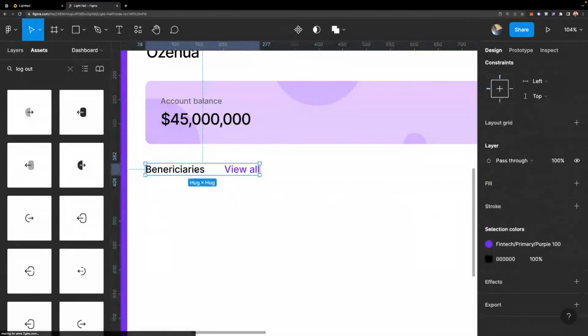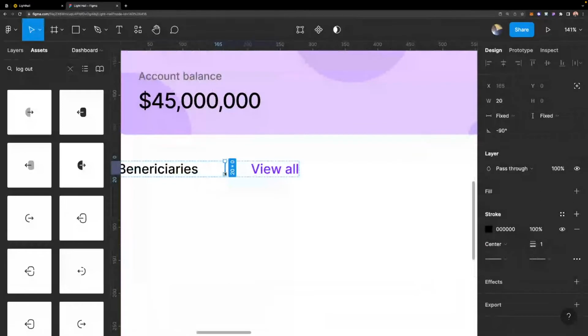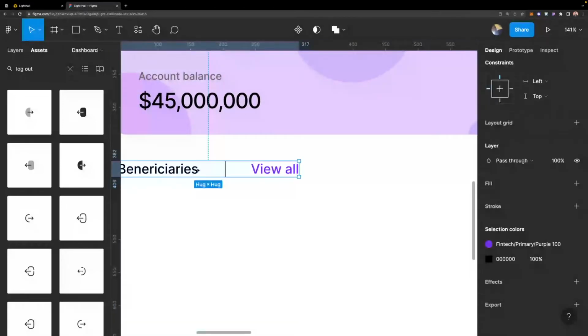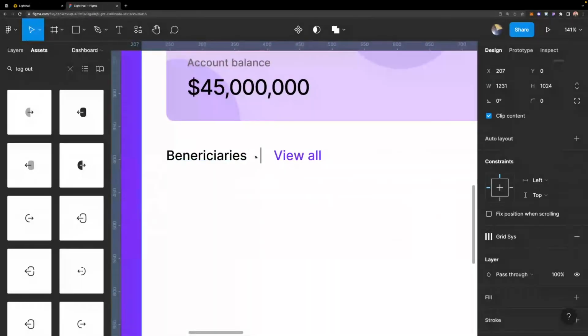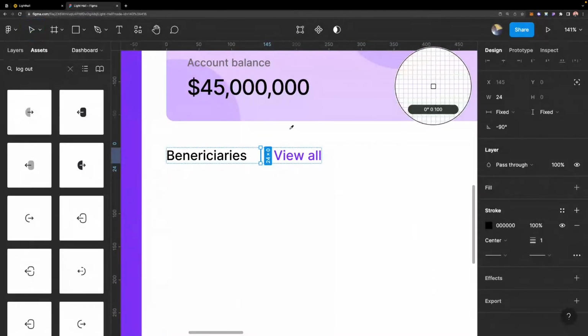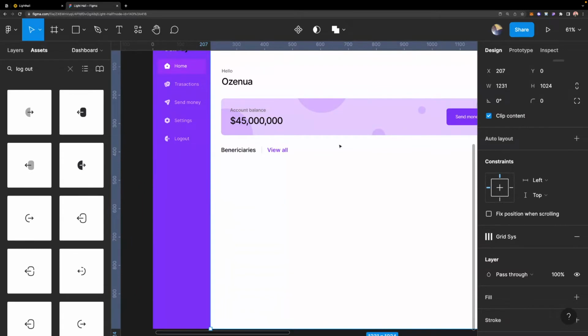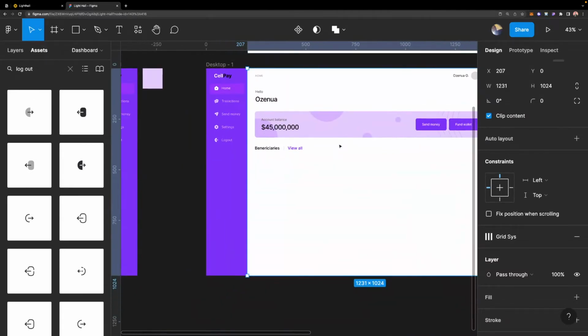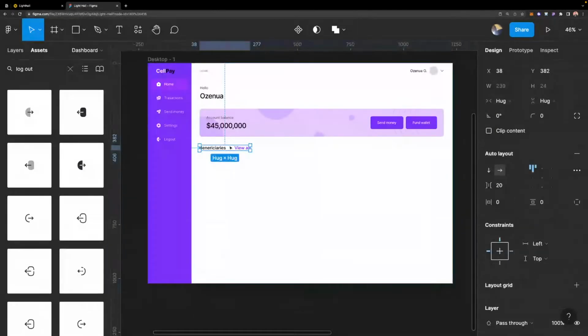You can just add a line there to separate both. Adding this line, 40 on the left and right is already way too much. So I'm going to reduce that to 20. Go back to my auto layout, reduce 20. So that way I still have 40 in between. Now this is black. It looks very weird. Reduce this guy to something like this. And there you go. It looks good enough. For me, it looks way too good. And I'm just going to keep it that way.